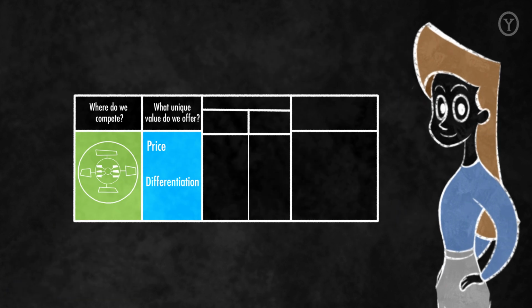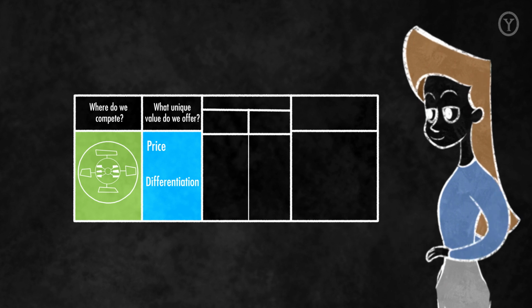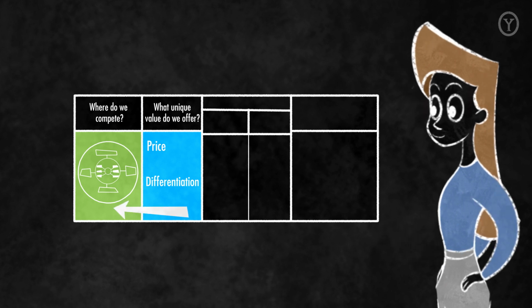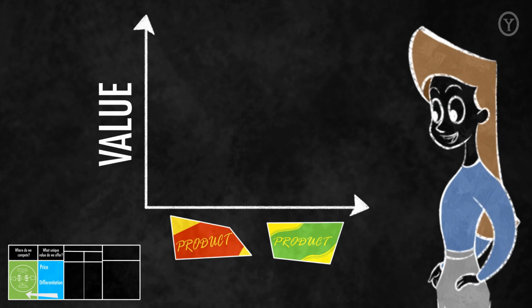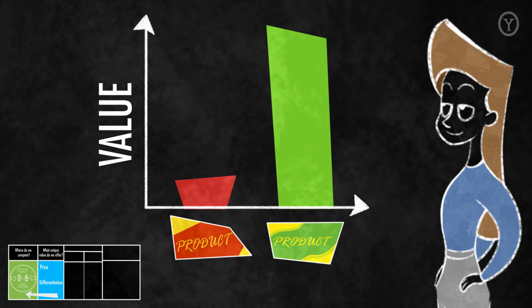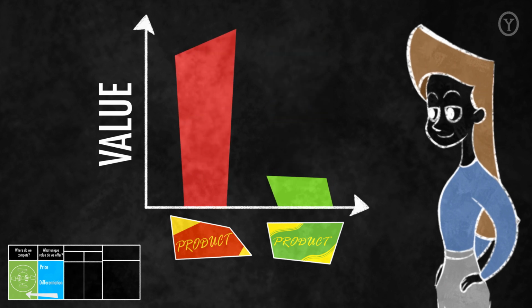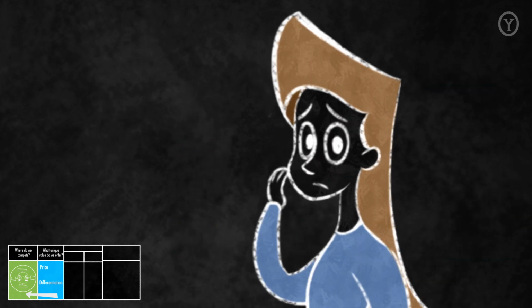Hopefully, there is a very clear mapping between the unique value that we offer and the insights we gained about our competitive environment from our external analysis in terms of being able to win against the competition. One way to assess this is by systematically comparing our customer value proposition to our competitors' customer value propositions. If there is not a clear advantage, then we likely have a problem.